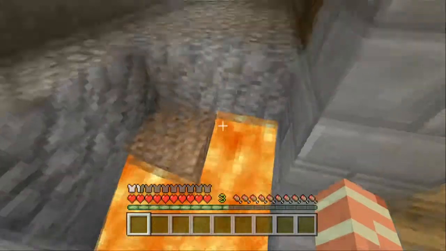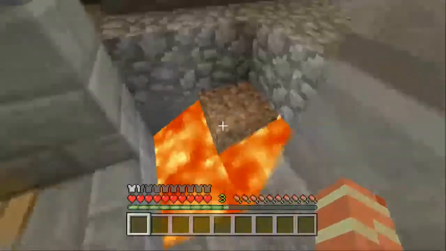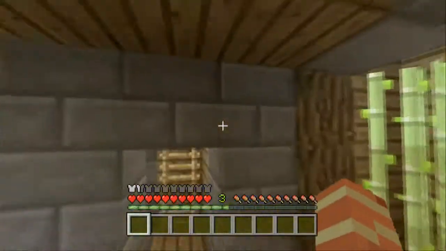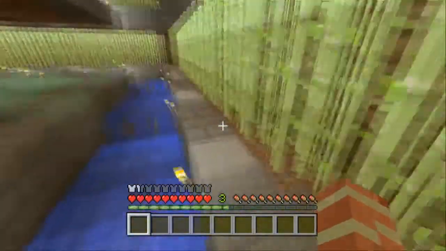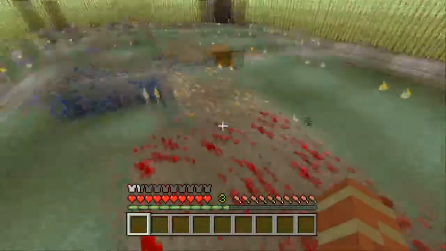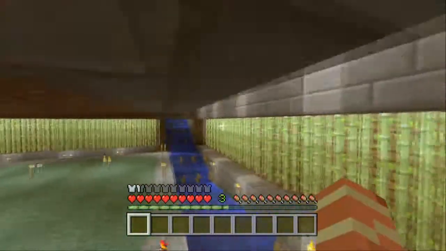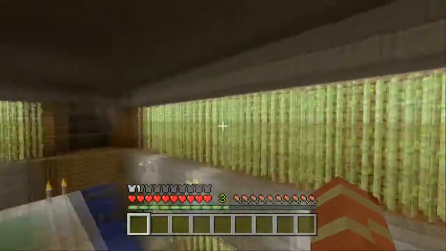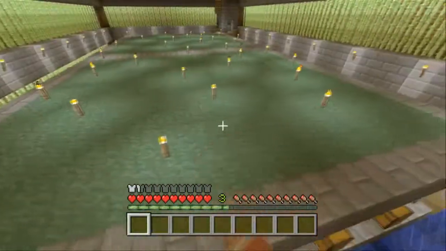Apparently I missed some lava and burnt all of the wood planks I had right here, and probably those ladders. Well, maybe not the ladders, but you can come down here and then get this entire level. All these blocks here are the blocks that I mined out while doing the sugarcane farm and the top layer of the slime farm.